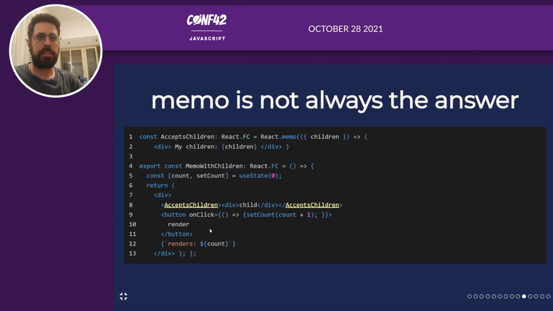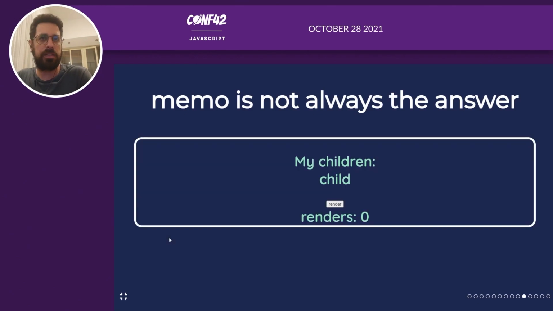And in that case, the comparison function will always fail, which actually will damage the performance a little bit, because it adds an extra layer of checking the props. You can avoid that by making sure that this component is memoized. You can use memo if you want. But if you're doing it like that, then keep in mind that children are always new objects. So using React memo wouldn't actually help in this case.